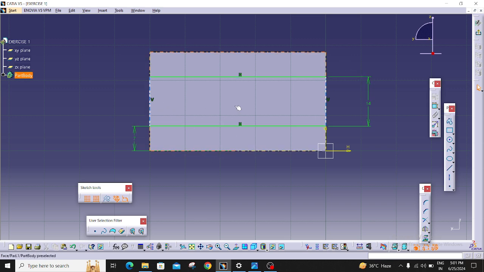Now this white line is required to convert into green. So I will mark it as it should be 50, and it should also be constrained with the axis or plane.